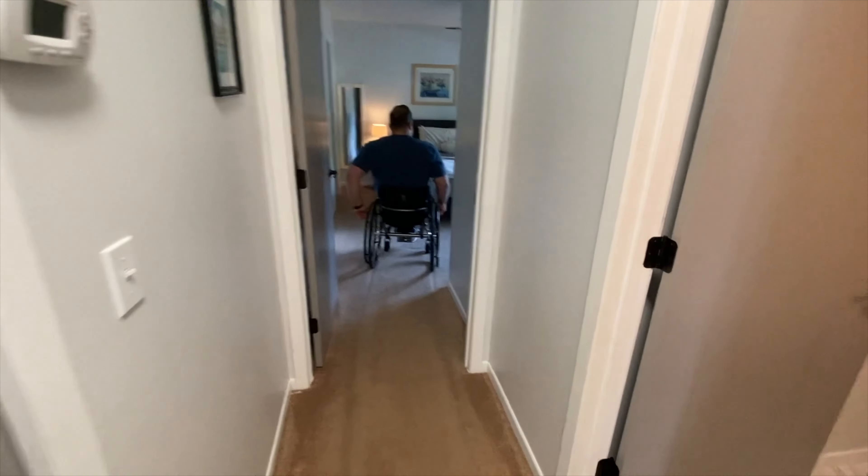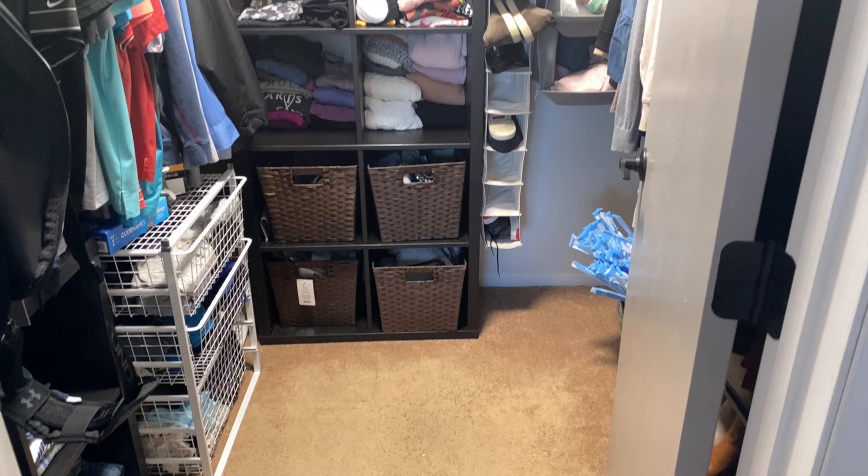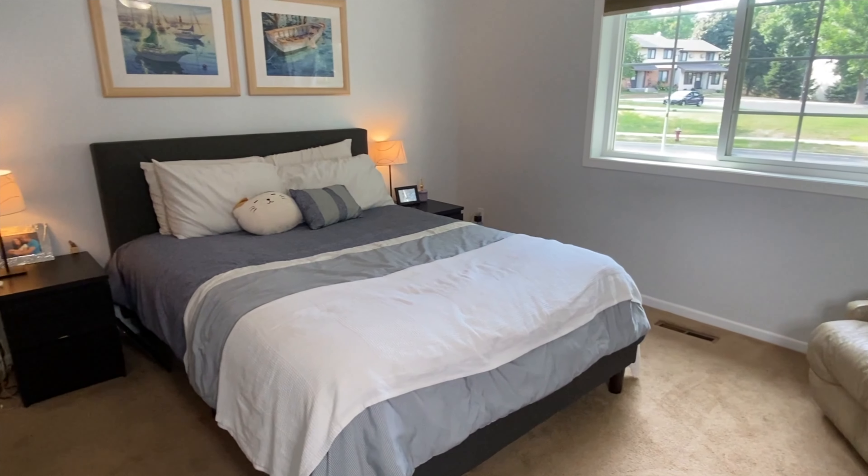The master bedroom has a queen-size bed, which still leaves enough space for Casey to maneuver. We also have a walk-in closet where we've designated a his-and-hers area with the things he uses most within easy reach. I can go into the closet and close the door behind me if needed — sometimes I do that if I need to get dressed while Andrea is still sleeping. We chose a queen over a king because it gives more floor space to move around, and we like to cuddle.